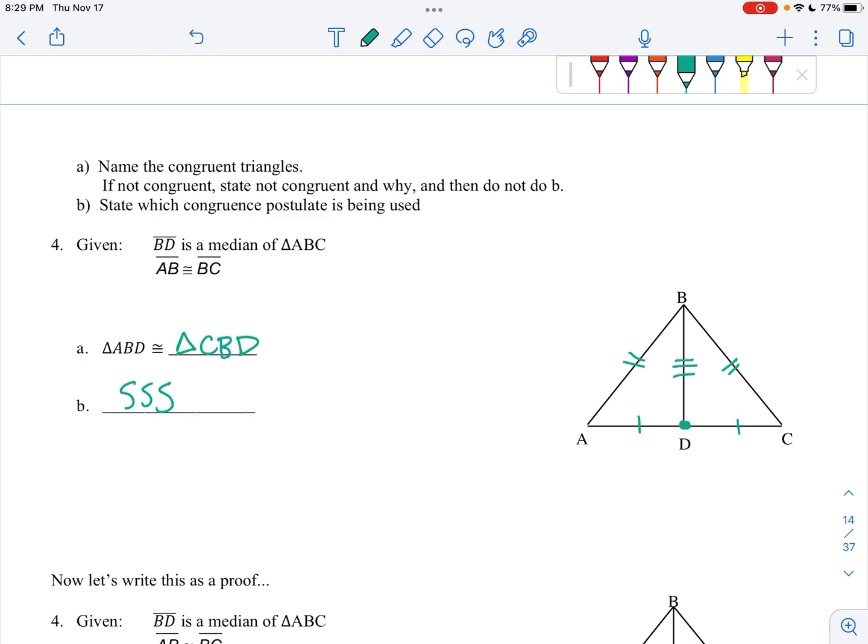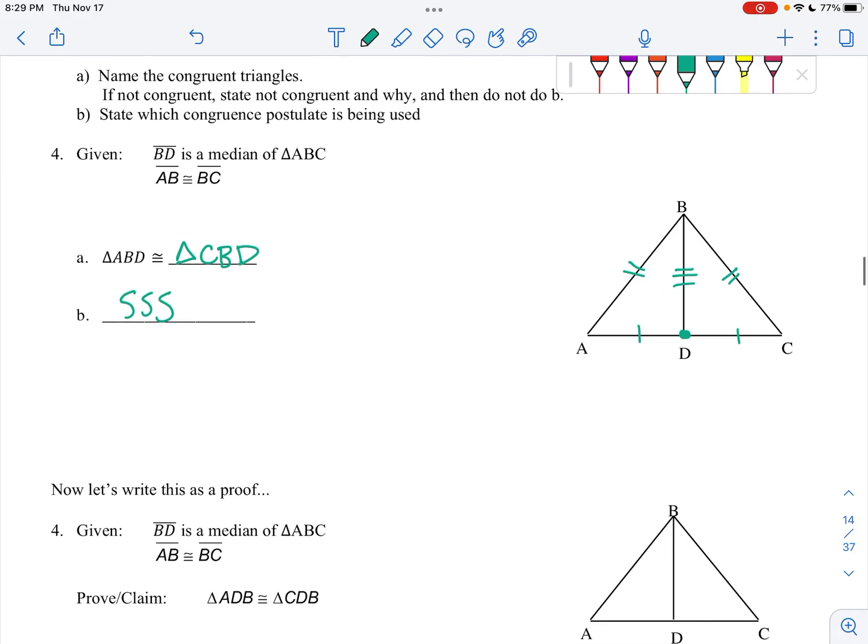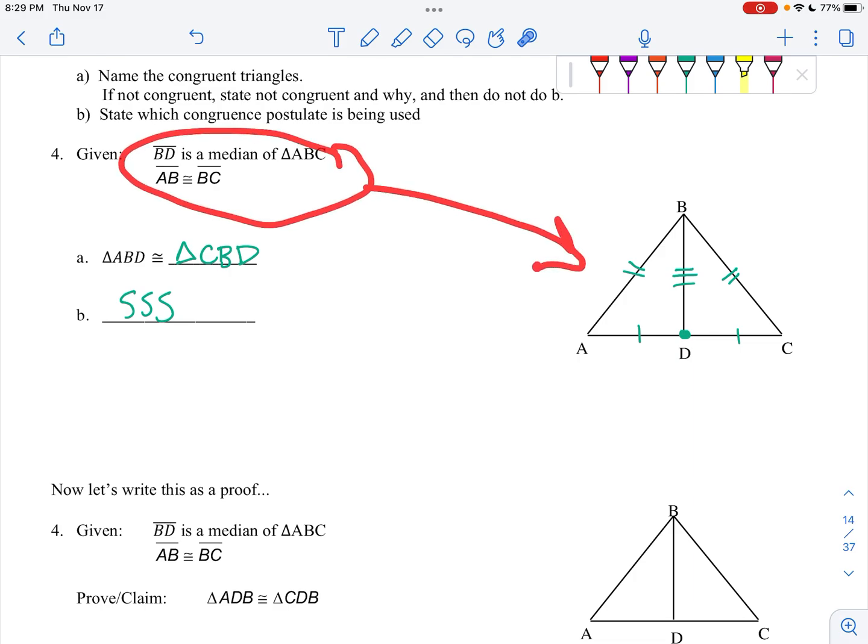So now let's put this all together. We've been practicing all the pieces separately: the postulates, the labeling of the triangles, the writing of the if, then, because statements. Let's look at what happens when this all comes together. So the first thing I would do if I were writing a proof would be to take this information, put it on the triangle like we did, and figure out what postulate proves that these triangles are congruent. That'd be my first step.